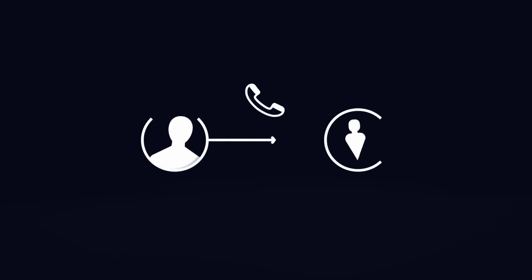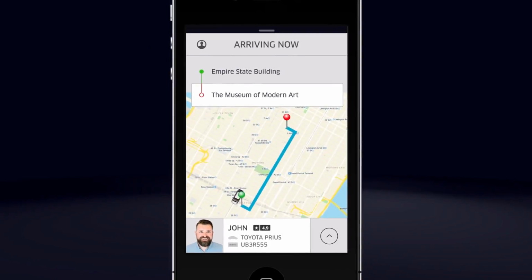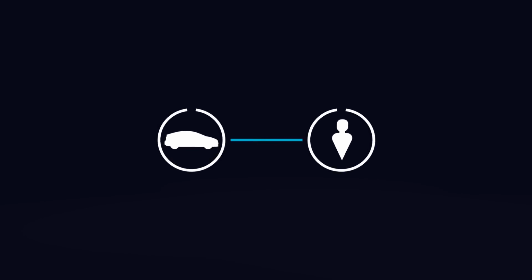The Uber experience is built to work without a phone call. Generally, riders prefer to receive a text rather than a phone call, unless a phone call is absolutely necessary. However, if your rider calls you, pull over safely and answer, as they may have important instructions for pickup. Uber will automatically send your rider a message when you are getting close to the pickup location, so they will know to be ready. However, the rider may not be at the pickup location right away. Wait a few minutes before calling your rider.